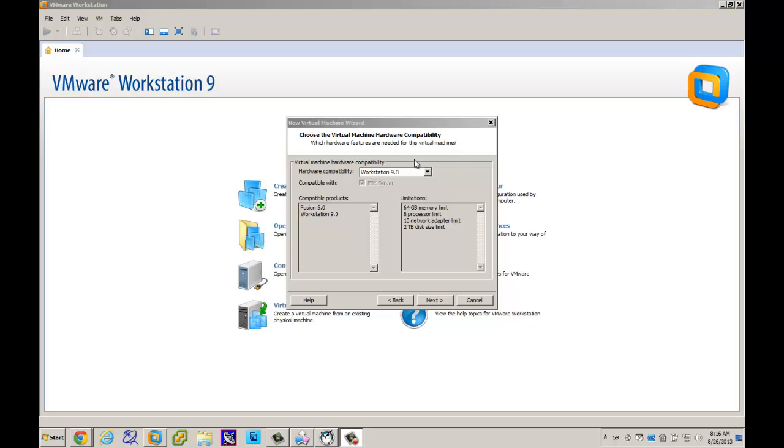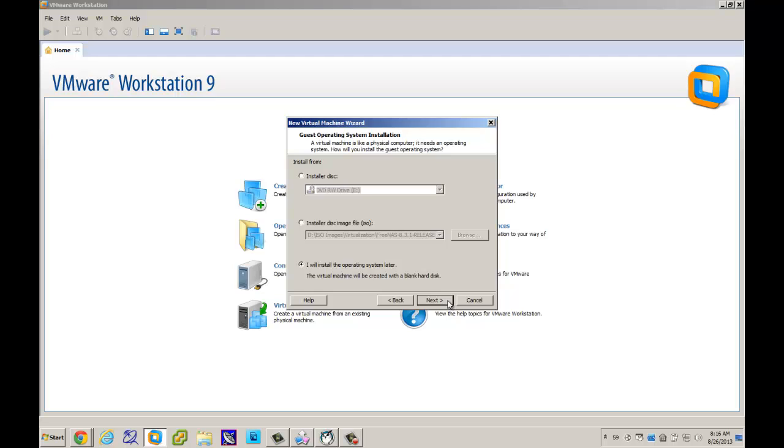Okay, so on Workstation 9, this gives you those defaults. I usually choose I will install the operating system later. It's much more realistic. If you try to use the installer image, which you can't, you're doing it 3 times, so you can try it once that way. It just gives you some pre-configured stuff, and it's called the easy install, and so it bypasses a lot of the interaction that you would have. It asks all the questions up front and then just installs it for you. So in a virtual environment, that's great. In a physical environment, that's not how it's like, so I'll make it like the physical environment.